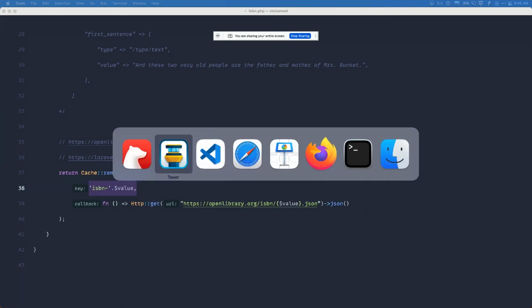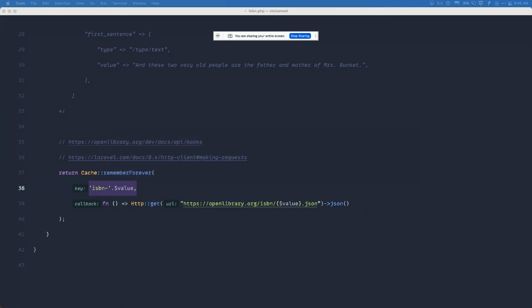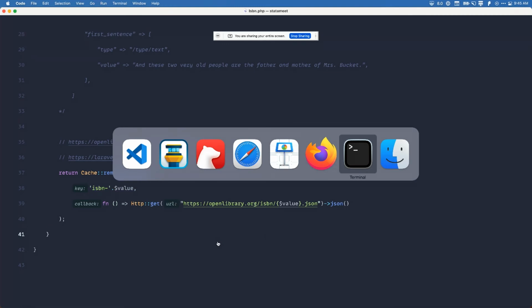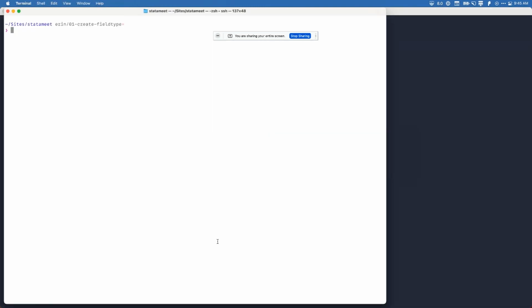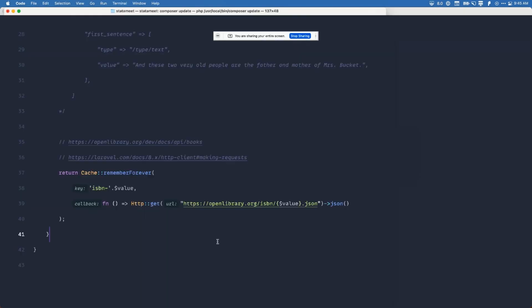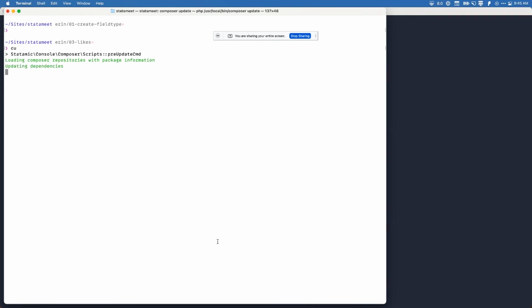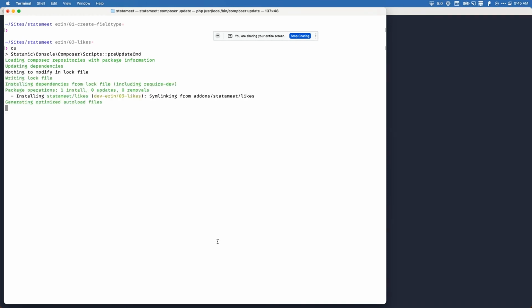Okay, so we're going to make an add-on. Just let me switch branches here. Okay, and just in the background here, because I switched branches and pulled a few things in, we do need to make an update. So I'm just going to do a composer update in the background here to make sure everything gets pulled in.